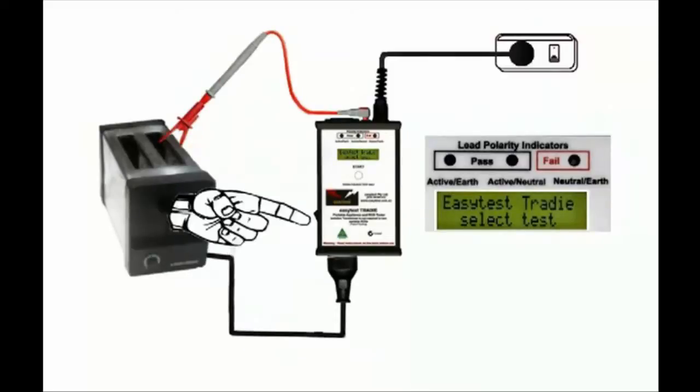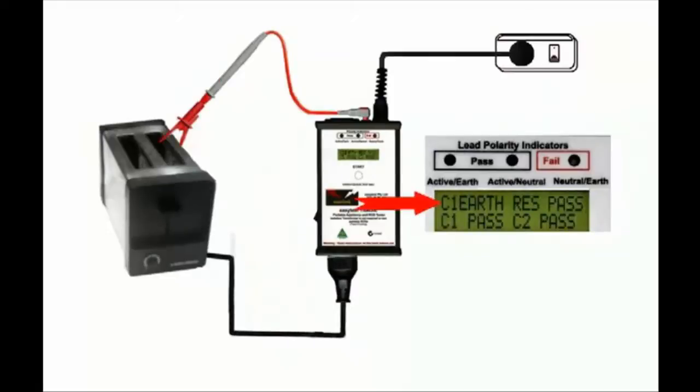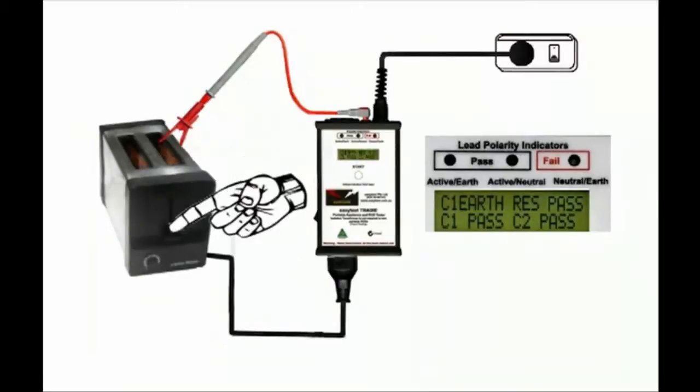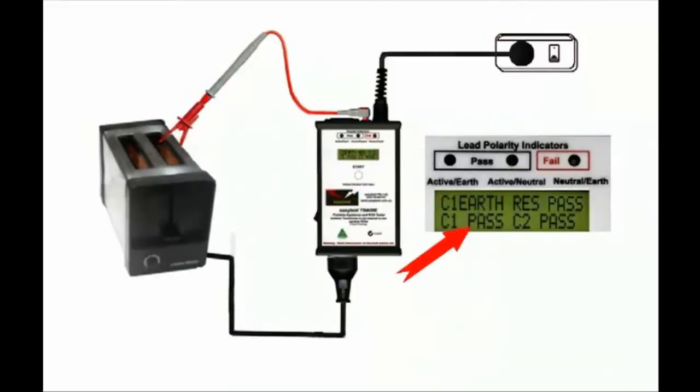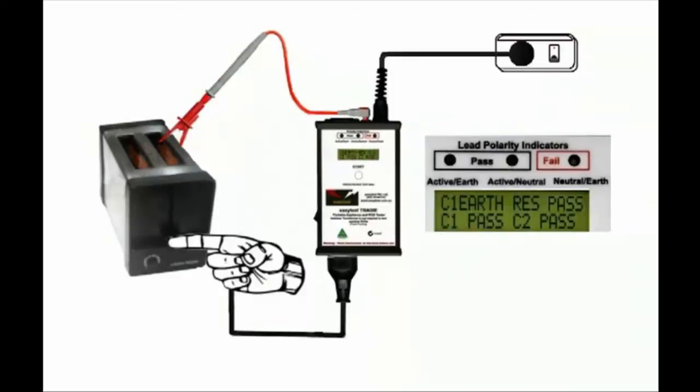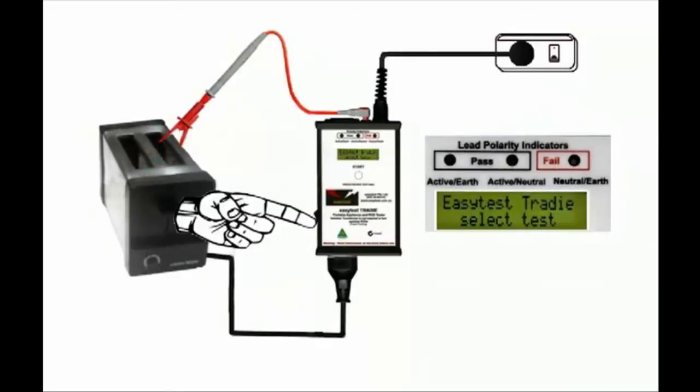Switch on the tradie, and immediately we see that the earth resistance is tested and passed. And on the bottom line we have a class 1 pass, indicating that there's no leakage current, or if there's any, it's below the 5 mA safe level set by the Australian standard. However, some faults only show up when the device is live, especially those with moving parts like motors. So, switch on the appliance, check that we still have a Class 1 pass, and the appliance passes. Test completed. It's that easy. Switch off, unplug, and tag it.